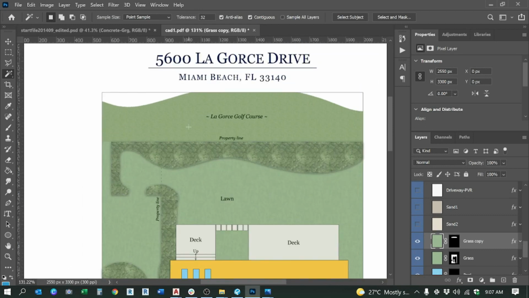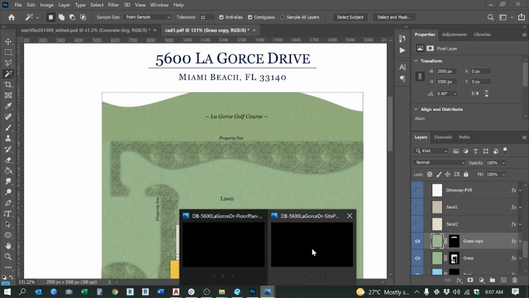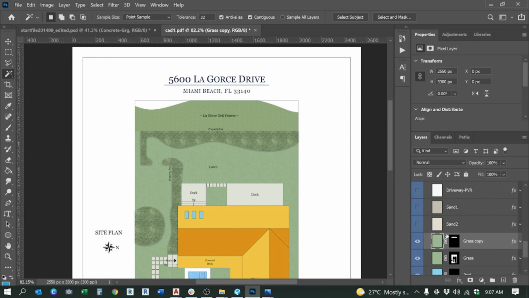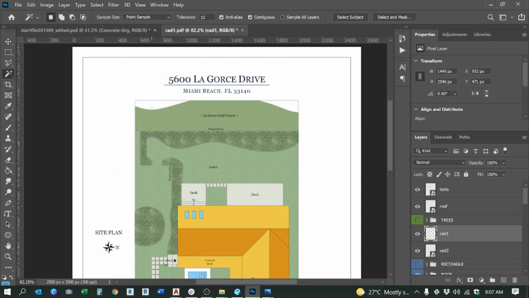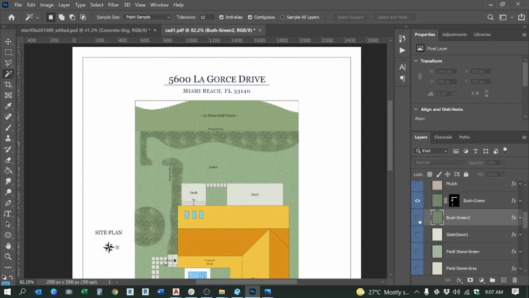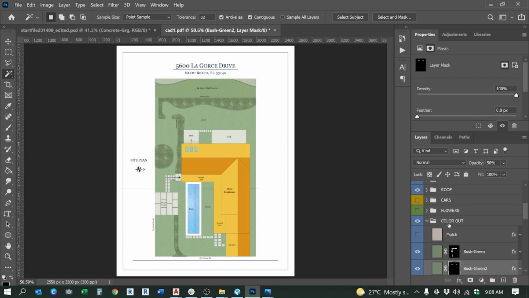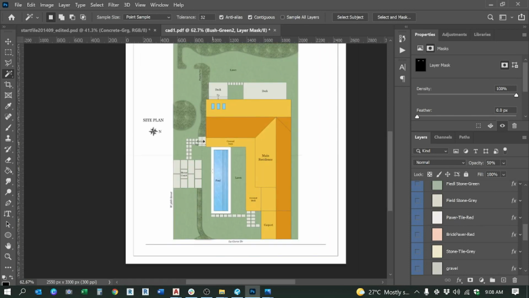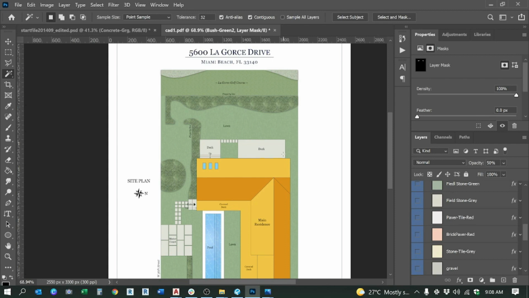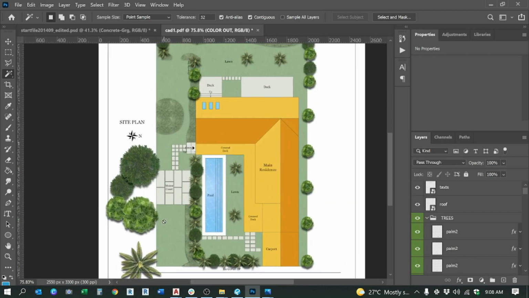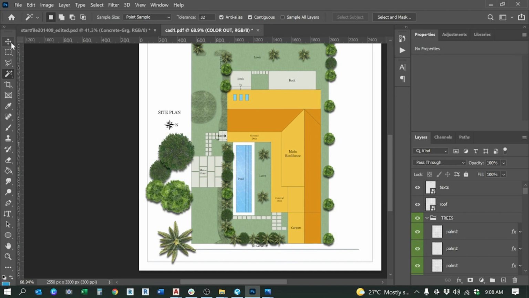And then, ito rin, pwede rin. Ano ba itsura nito? Okay. Select nyo ulit ito. Bush green, maybe we can use this one. Ayan. So, ganun lang. I think okay na siya. So, yung iba hindi na nagamit, maybe you can use this to another project requirement. Pero for now, ito na muna. So, continue ko na lang ulit itong paglagay ng trees. Okay. So, once you are done na, yun na, ganun lang.